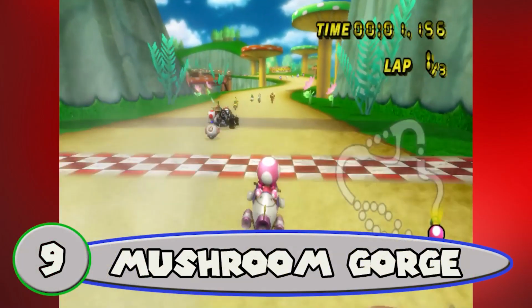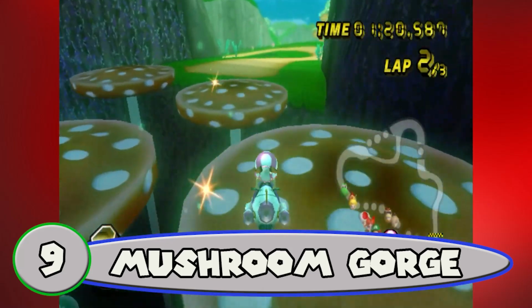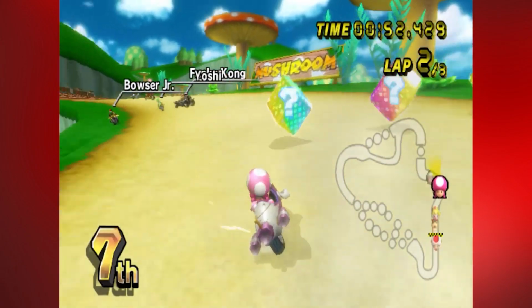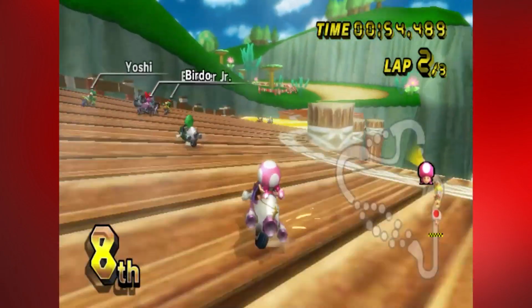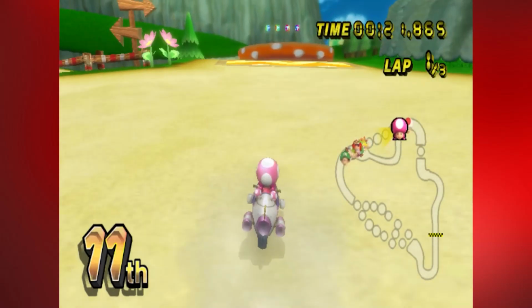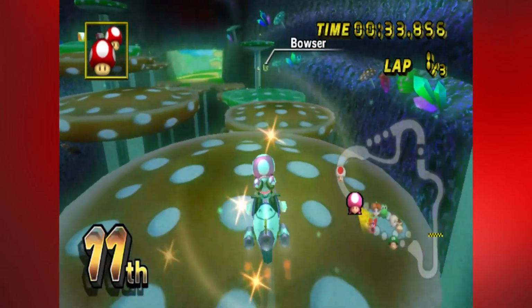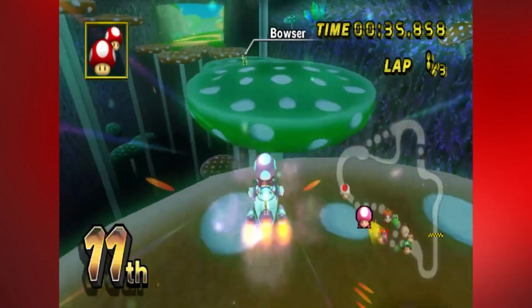Going back to the Mushroom Cup, we have Mushroom Gorge. That's a lot of mushrooms, come to think of it. Let's take one of Mario's favorite foods and make it into a track for Mario Kart Wii. I'm guessing Mario was stoked when he found out that Mushroom Gorge was going to be a track in this game. Well, I wouldn't blame him. This course is really fun. You're able to jump off these giant mushrooms and try not to fall at the same time.